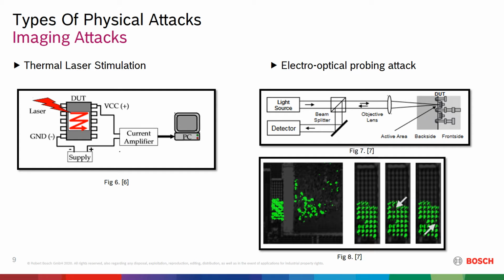Imaging attacks use some sort of light source, such as a laser beam, to scan the device, and then the stimulation from the device, which could be current or the light reflected by the transistors, is measured and visualized in a way that could be used to reveal the key. As you can see here, using visual means you could reveal a secret from the device. In this particular example, it is a plain text bit stream that is stored inside the FPGA.